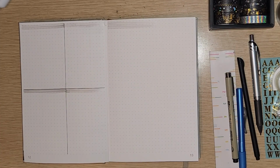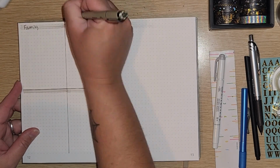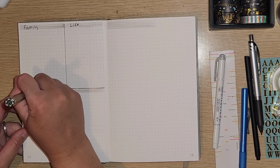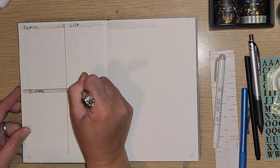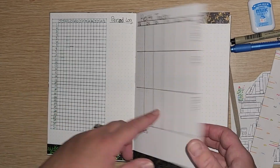This next page that I'm setting up right here is my goals page. Gosh, you would think that after 20 minutes of talking to you guys, I've gotten a little bit better at talking. Nope. But anyway, this is my goals page.